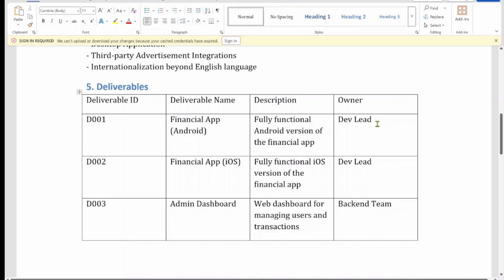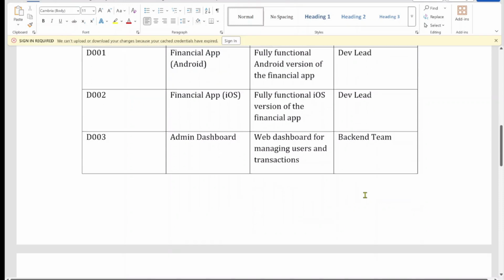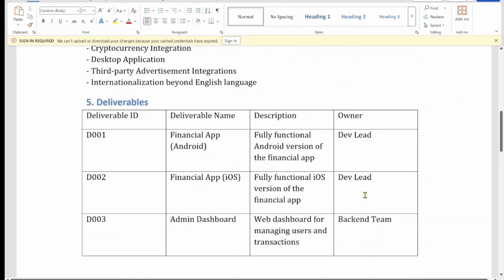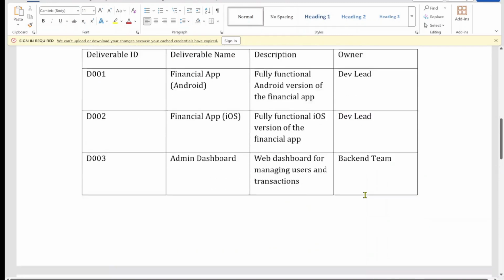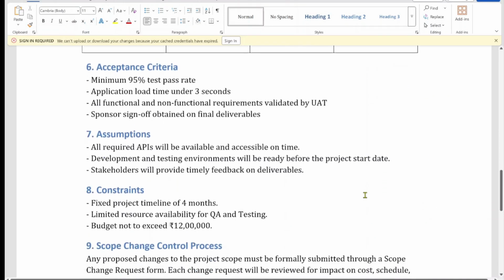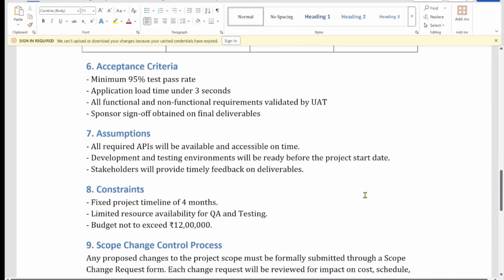Whether it is from the development lead, backend team, who approves it, who is the owner. It also talks about the acceptance criteria like minimum 95% test pass rate, application load time under 3 seconds, and things like that.